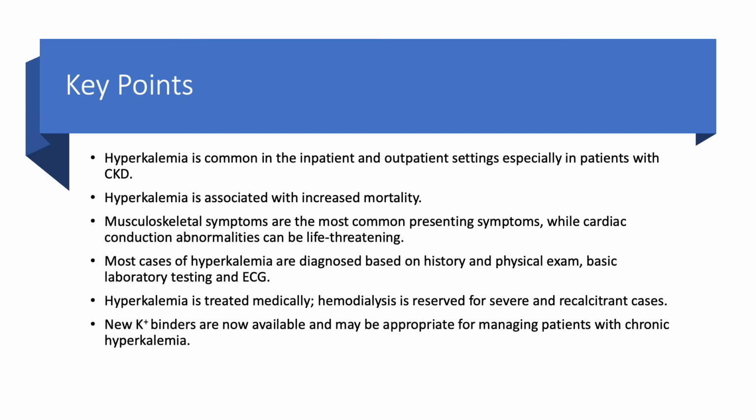Final key points on hyperkalemia. Hyperkalemia is common in inpatients and outpatients. It is associated with increased mortality. Symptoms are nonspecific, usually musculoskeletal, but pay attention to cardiac abnormalities, to arrhythmias. You can make the diagnosis easily with a simple lab. Do an EKG if potassium is over 6. Hemodialysis is the most effective treatment, and new binders are available and appropriate.